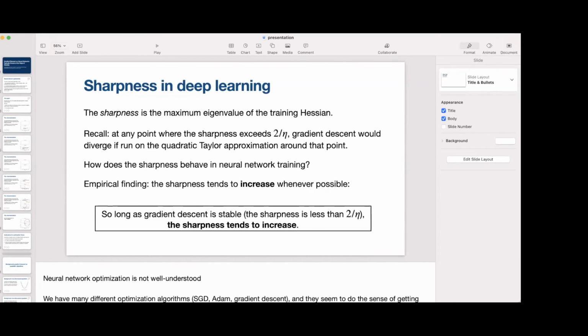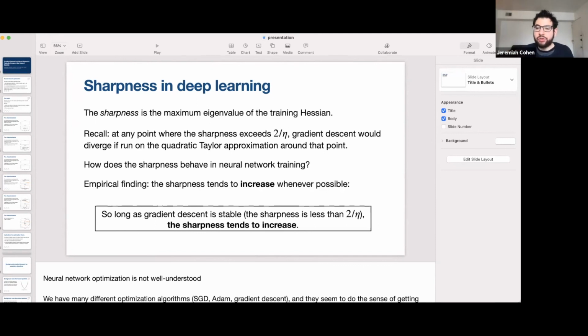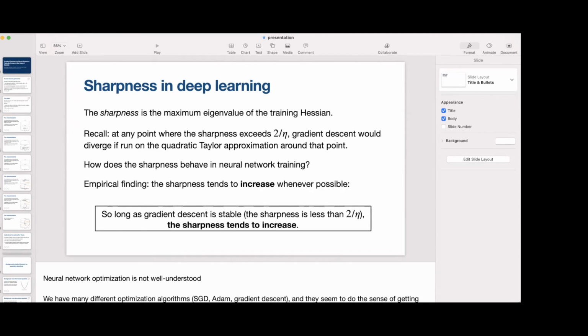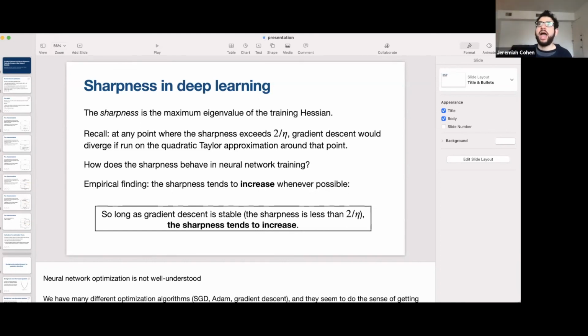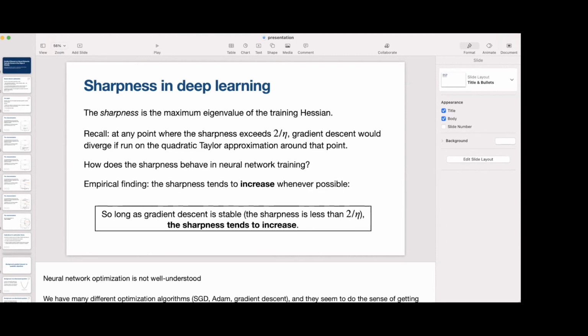With that, the general trend is that the eigenvalues, the matrix, just rises in scale during training. That just seems to always happen. I believe that's why the sharpness rises: all the eigenvalues are rising, because the matrix is just increasing in scale. Most of them are rising relatively slowly. When you hit the edge of stability, the top one stops rising, but the others actually do keep rising. They rise so slowly that they never reach the 2 over eta threshold. Yeah, thanks a lot.